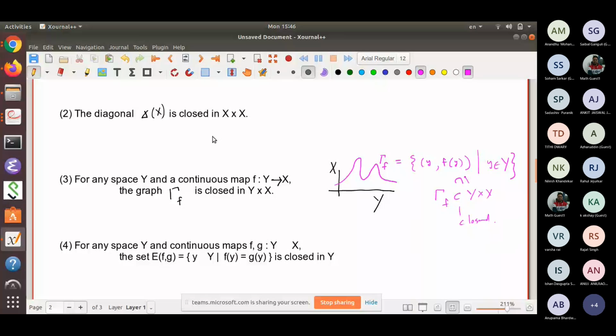Tell me at least one direction. You see, you shouldn't work too hard with points and whatnot. All these examples are to be done by simply drawing arrows and using universal properties. So here, take Y to be equal to X and f to be equal to identity of X.